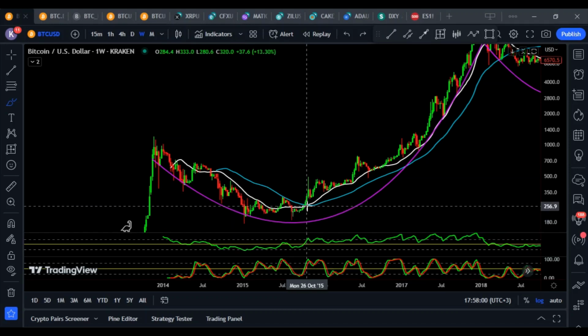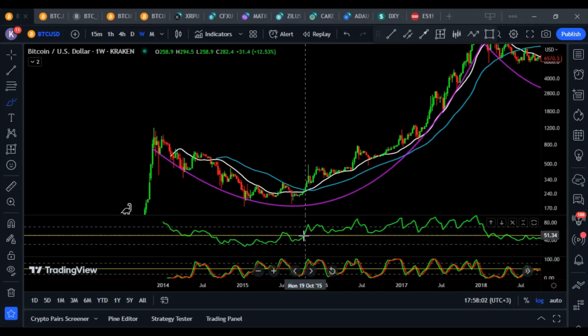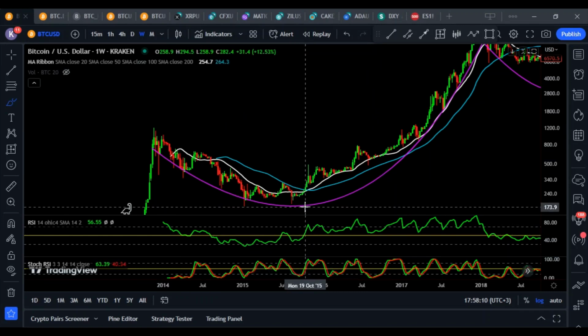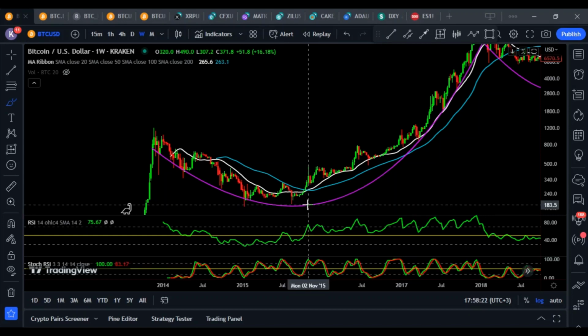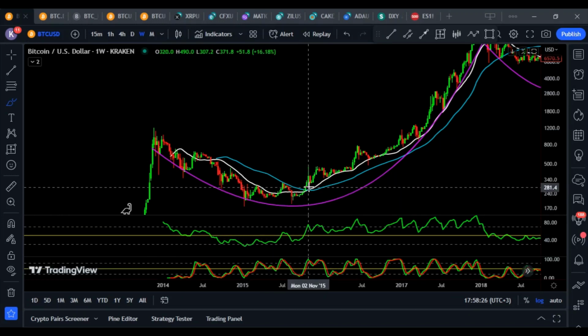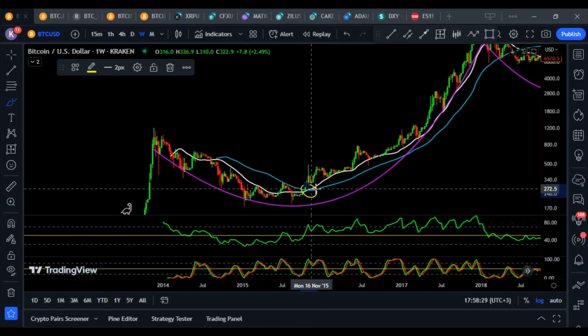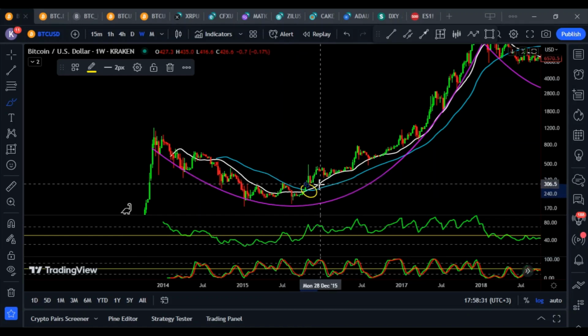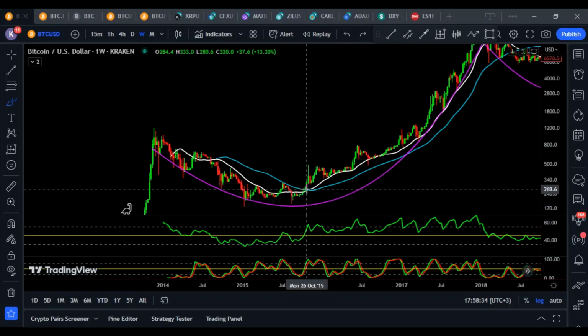When we crossed here, another thing to notice is we crossed the RSI over the 50 level on the weekly. So take that into notice as well. When the cross happened, RSI was at 75. A couple of weeks back, RSI was at 48, and then 56, and then 64, and then 75, respectively. So that's a cross of the 20 and the 50. And since this is a lagging indicator, just notice how the price works.